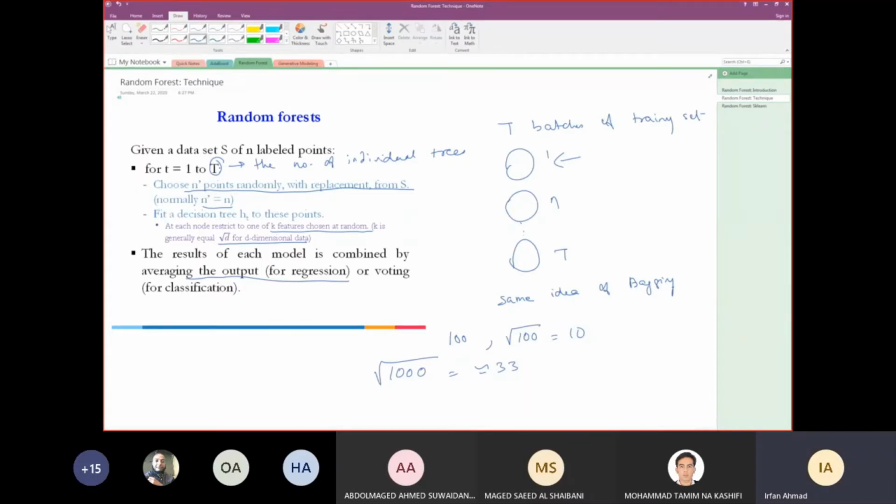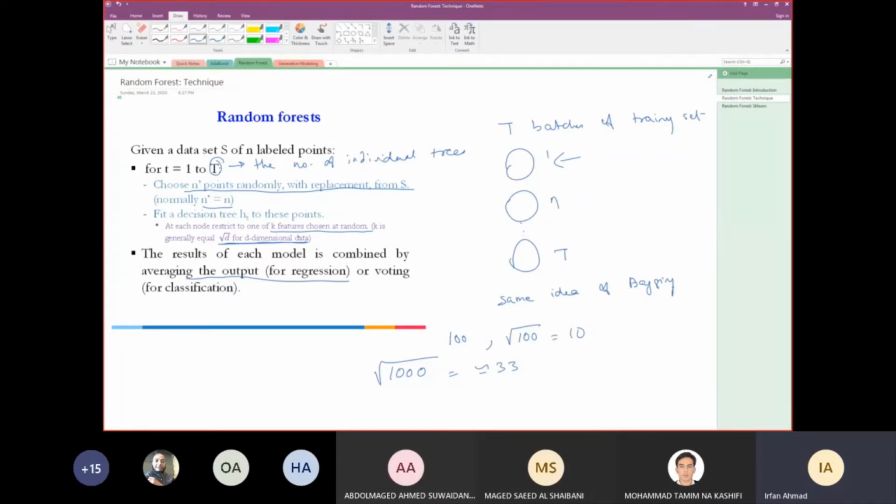So one thing: what do you think about the hyperparameters? What are the hyperparameters you have in the random forest? Number of trees. Of course, one of the most important things would be the number of trees you have. But then there can be other fine tuning you can do. The default is that you have square root of n as the subset of features based on which you're going to split. This can be changed. Another thing is the parameters of each decision tree, such as how deep you want to go, the depth of the tree. You can even decide that.